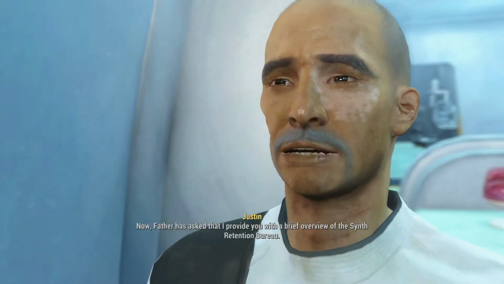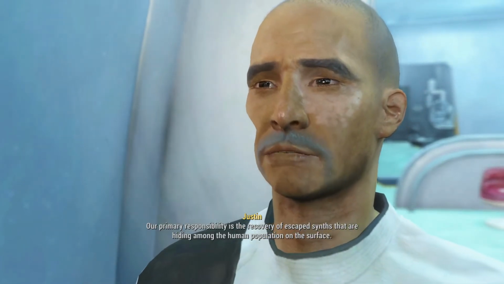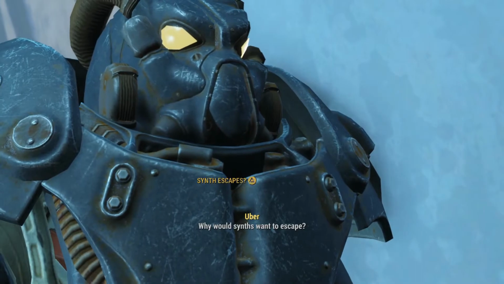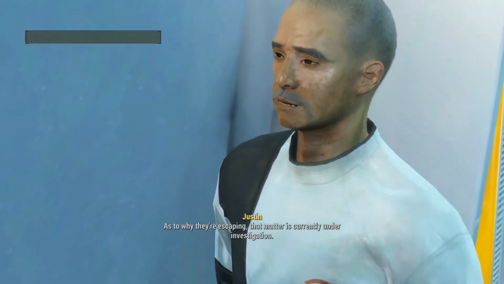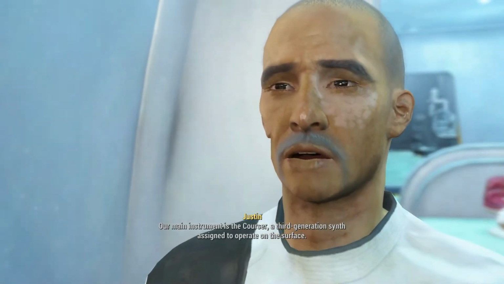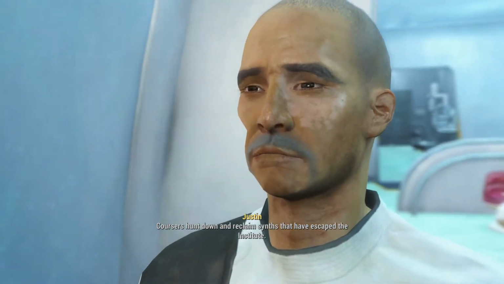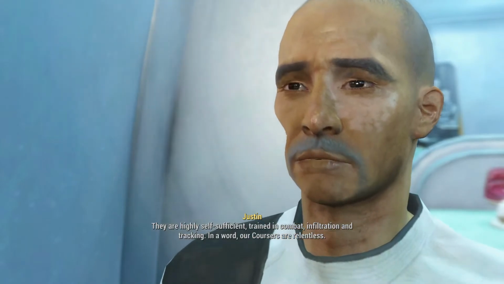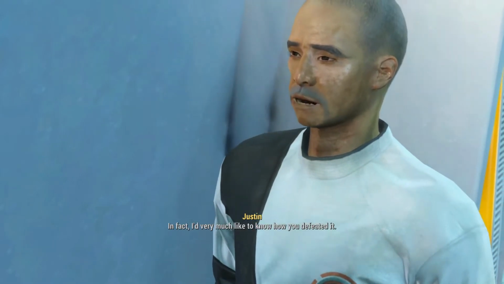Now, Father has asked that I provide you with a brief overview of the Synth Retention Bureau. Our primary responsibility is the recovery of escaped synths that are hiding among the human population on the surface. Why would synths want to escape? Synths do not want. They might look like human beings, but they're machines. As to why they're escaping? That matter is currently under investigation. Our main instrument is the Courser, a third-generation synth assigned to operate on the surface. Coursers hunt down and reclaim synths that have escaped the Institute. They are highly self-sufficient, trained in combat, infiltration, and tracking. In a word, our Coursers are relentless. But I gather you know all this, since you've encountered one already. In fact, I'd very much like to know how you defeated it.